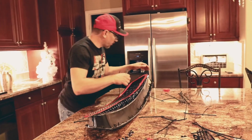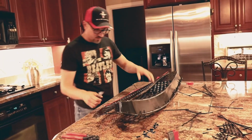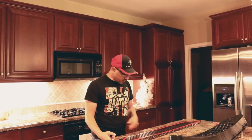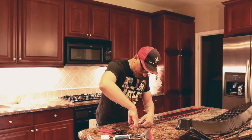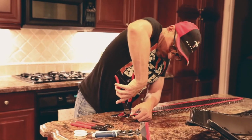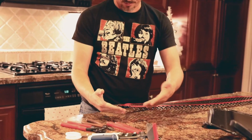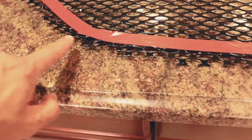So now I know where I've got to bend, so I can try to get this thing formed around where it's going to go. Okay, so with the zip ties removed and the tape line there, I'm going to go to the corners, and I'm going to cut these sections out of the corner, like so. So that way if I fold this down and I fold that down, they're not going to get in the way of each other.